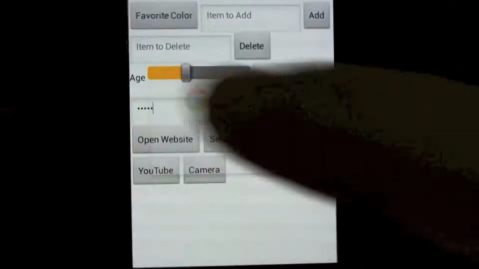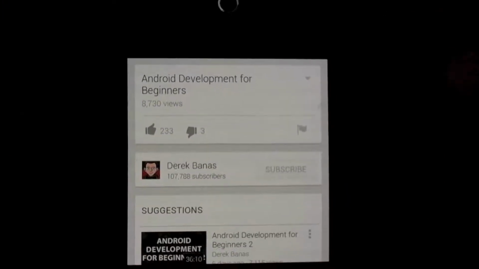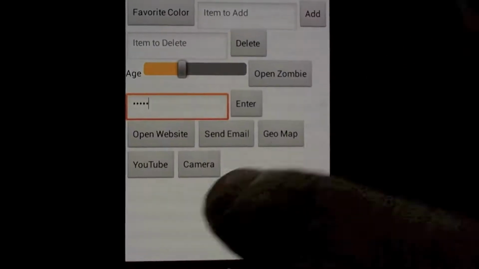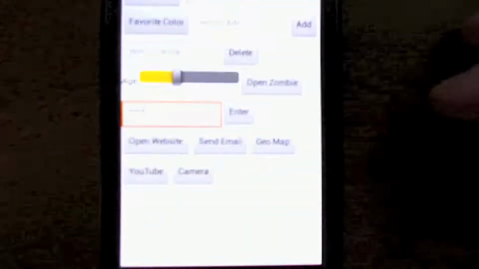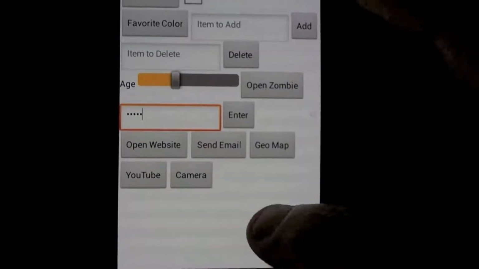And we're also going to be able to open up YouTube. Remember, if that was default, it would automatically open. And there is one of my videos. And jump out of that. And then finally, we can hit camera, and the camera app is going to open up for us. So you can see, and it's black because it's on my desk. So you can see this app does a whole bunch of different things. So let's go in there and figure out all the things we haven't covered yet.